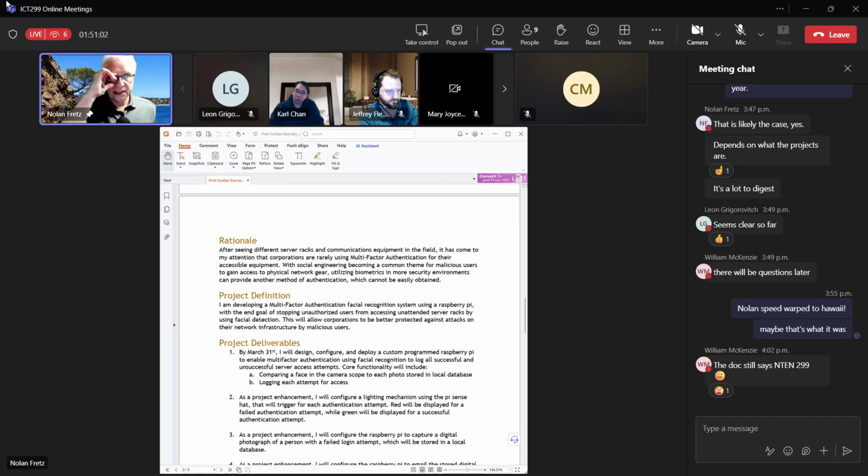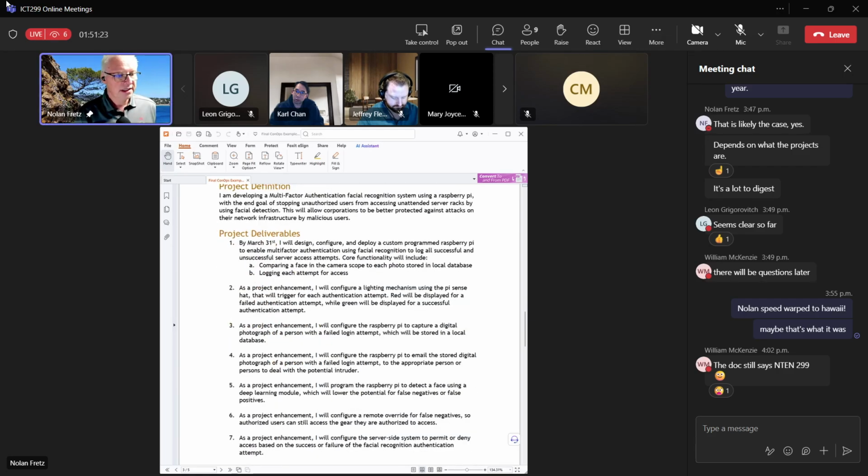All these are actually, there's a zip file with I think 6 of these in the Moodle shell. I'm only going to go through 2 today just to give you an idea, but you can see none of the sections is all that long. That's what we're working with you on. This first part, over the next couple of weeks, is to get a rationale and project definition done. 2 paragraphs. Okay, the list of deliverables.